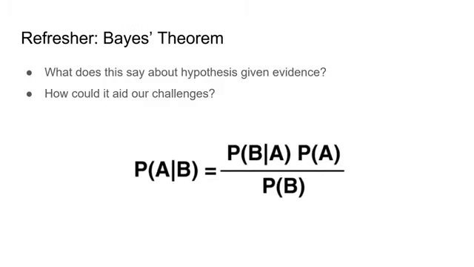Before we go into the framework that the authors implement, I should provide a refresher on Bayes' theorem. I'm sure all of you are familiar with this from stats classes, but effectively all you need to understand at a high level is what Bayes' theorem actually says about hypotheses given evidence.